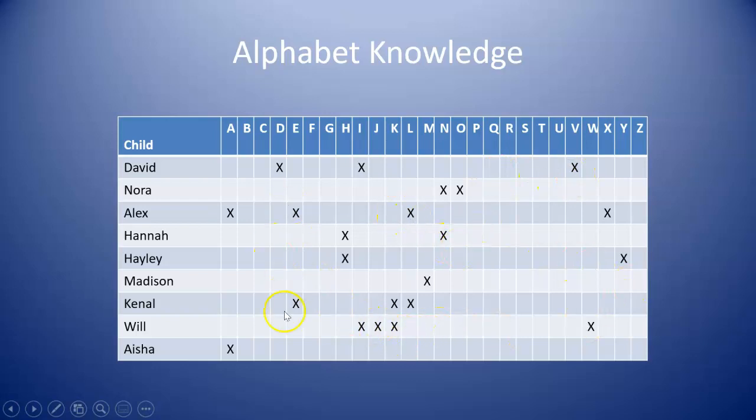All right, so if we look at this, we can see that there are some patterns in the letters that the children know. We think about what this means and we want to interpret this information. We might note that children identify most with the letters that are in their name, right? So we can kind of see that across here. This also helps us to think about the fact that our students don't know a whole lot of letters yet.